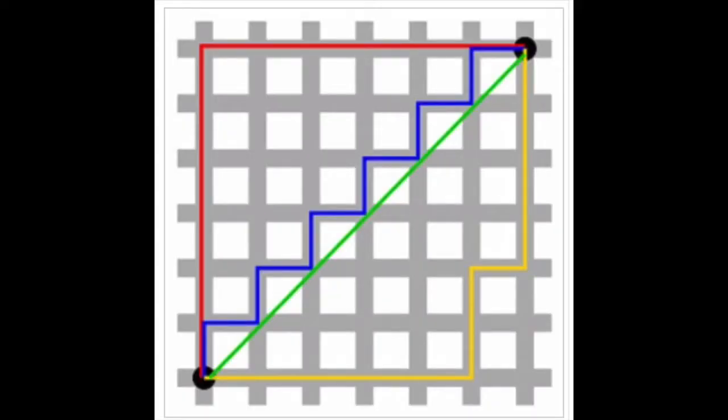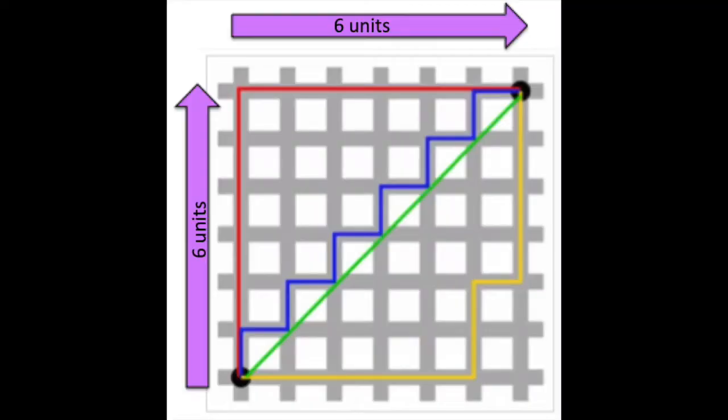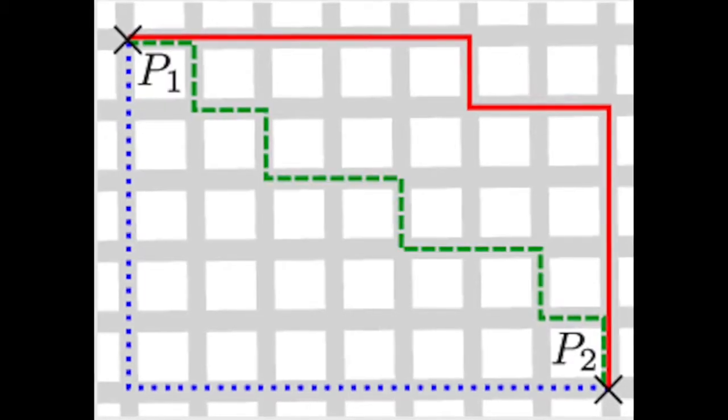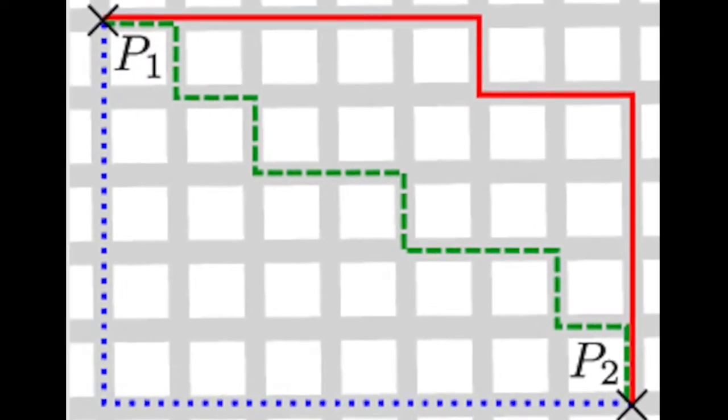However, in taxicab geometry, we can only travel along the grid lines illustrated by the red, blue, and yellow lines. This is because taxicabs only drive along streets, they don't travel through buildings. So then the distance now between those 2 points is 12 units. While longer routes can be taken, distance between 2 points in taxicab geometry is always the shortest route along the grid lines, no matter how that route looks.